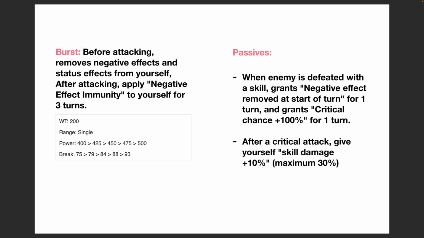Her burst is before attacking, removes negative effects and status effects from yourself. After attacking, apply negative effect immunity to yourself for 3 turns. It has a wait time of 200, the range is single target, the power is 500, and the break is 93.